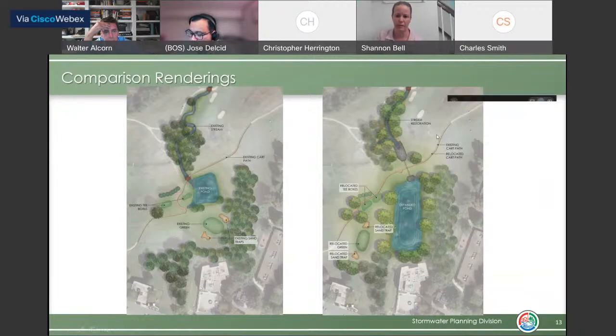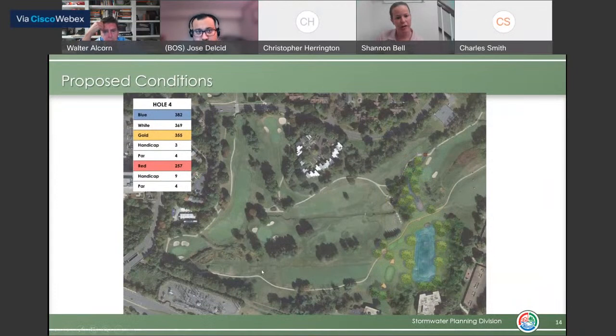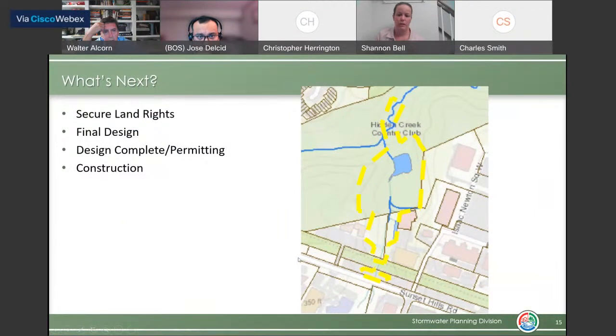So then I don't know how many of you are active golf course users, but I put together a little sketch of what hole 4 is going to look like now. So we are decreasing the distances of these holes, but that's what we think the aerial image is going to look like. So that kind of goes over what we're doing with our project.